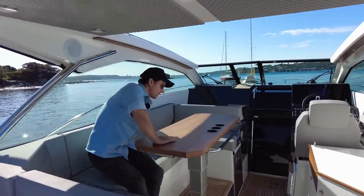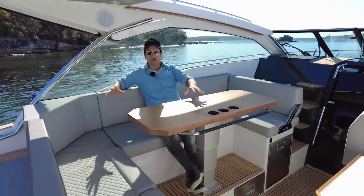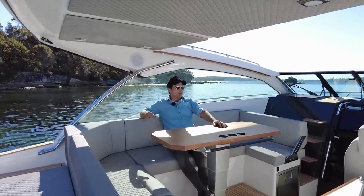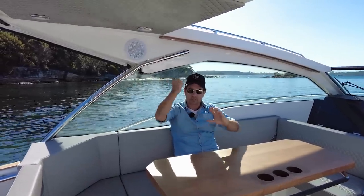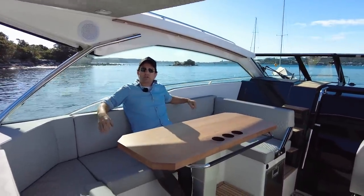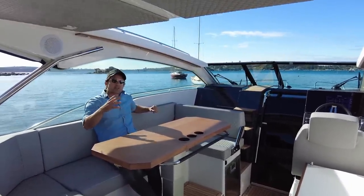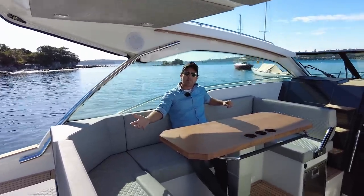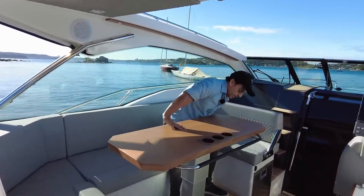Say you've had that commuter adventure boat — it's been lots of fun and proven you like boating, but you're more of a lunch-a-lot type than going offshore hunting whales. This sort of layout might be more appealing because you want to bring out mates, kids, maybe a dog. That's why I'm making the argument that some of you who've been introduced to boat life through an adventure boat, but realised you don't go offshore all that much and want something more of a middle ground, should seriously consider this. You're not going too big, but you're going crazy on features.